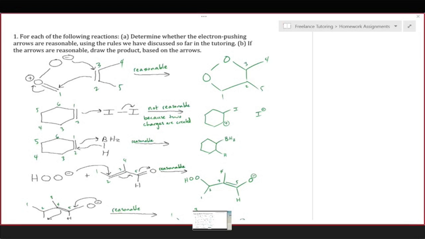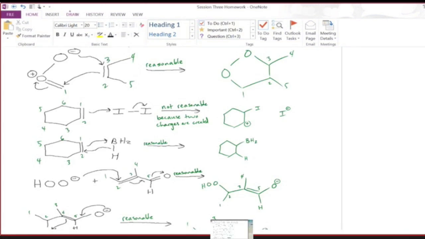Okay. It turns out that sometimes it's okay to form two charges, although I can see how you might be suspicious of that. Really, that's almost inevitable, though, if nobody starts with a formal charge. If none of the atoms have started with a formal charge, if you're going to do any reaction at all, it's almost inevitable that you're going to form two charges. Okay, so that wasn't bad thinking. It's true that you should be suspicious of charges, but we can't just assume this is not reasonable because two charges are created, especially because there were no formal charges to get rid of. So perhaps you can cross off that answer in the middle where you said that it was not reasonable because the two charges were created.